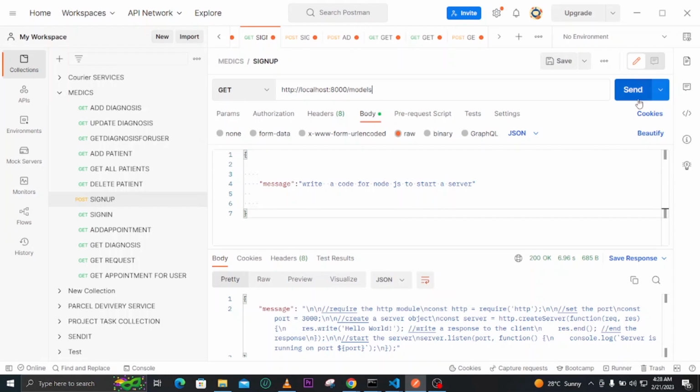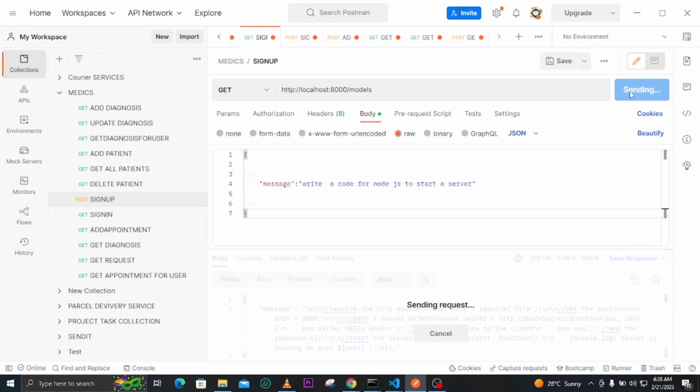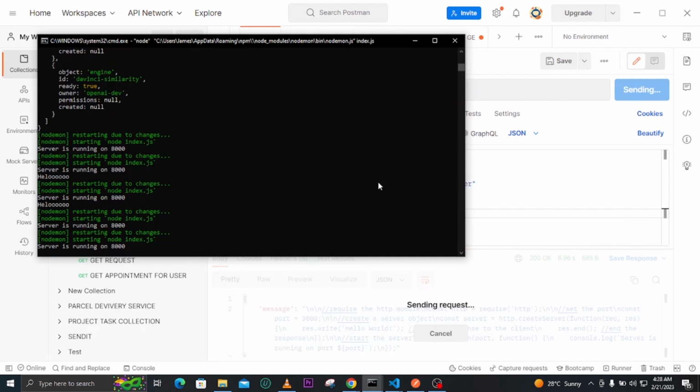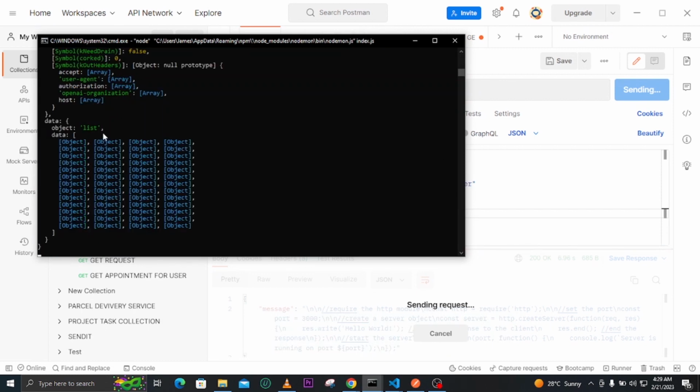So let's do the request. Click here to send the request, and let's see if we get the response. And you can see we have the response here, and the response includes an object that is called data, and then we have a data inside it also.